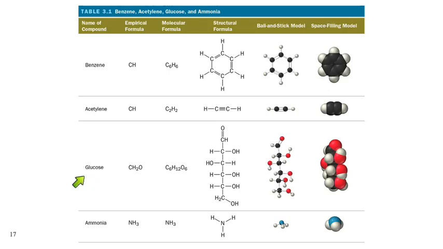This table from your textbook shows the different formulas and the different models for a few different compounds. Here's glucose. That's sugar, the sugar that's in your blood, sometimes called blood sugar. This is the molecular formula. A molecule of glucose has six carbons, 12 hydrogens, and six oxygens. The empirical formula, though, is CH2O. So it turns out there are a lot of molecules that have the same empirical formula. And there are actually a lot of compounds that have the same molecular formula.